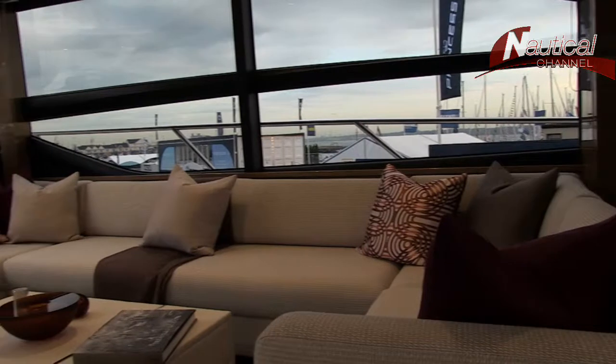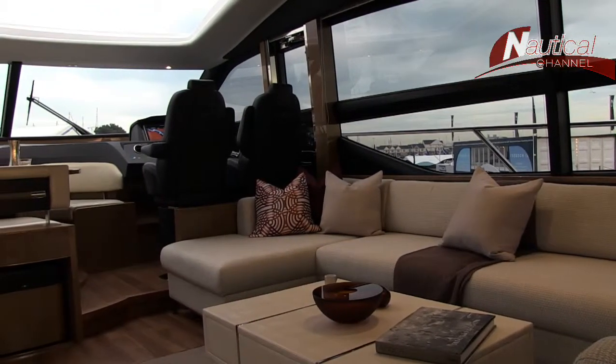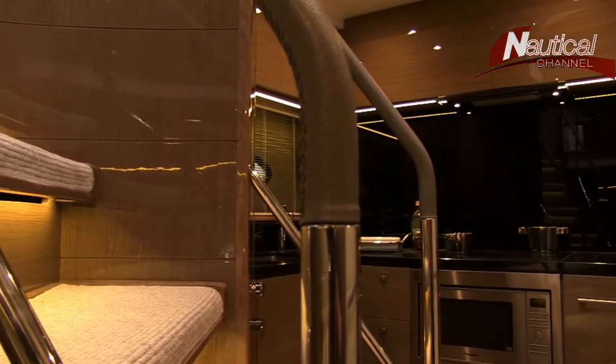Let's talk about the features on this particular boat. The inside feel, the way the windows drop down to give you a through feeling that the saloon and the cockpit is one area. How important is that when it comes to colour? I mean, what drove you to make it like that?